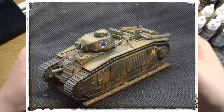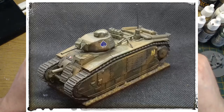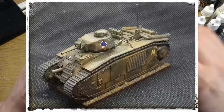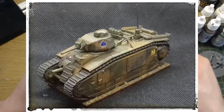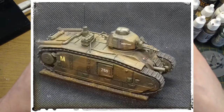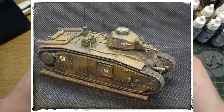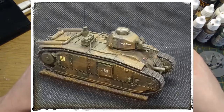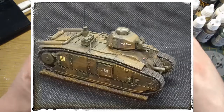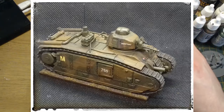I think Chain of Command works really well in early war, and my gaming buddy Egan has got quite a bit of German Blitzkrieg, and it would be really good to do some Bolt Action and Chain of Command games in early war. No super heavy tanks, no assault rifles, just good old-fashioned rifle firefights. So that's what we're going to be doing with our early war armies.